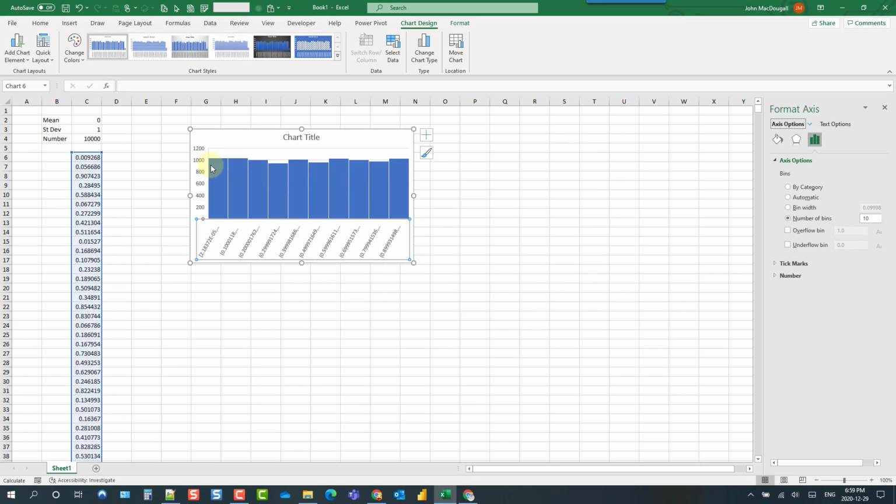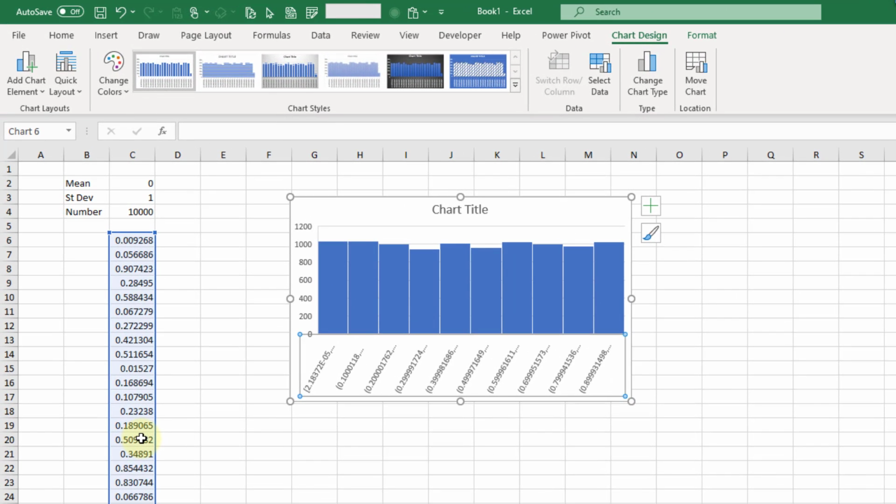And then you can see that each of those bins gets approximately 1,000 numbers in it. So in this list of random numbers, about 1,000 of them will be between 0 and 0.1, which is the first bin here. There will be about 1,000 between 0.1 and 0.2, which is the next bin here, and so on and so on. So this is a uniform distribution.